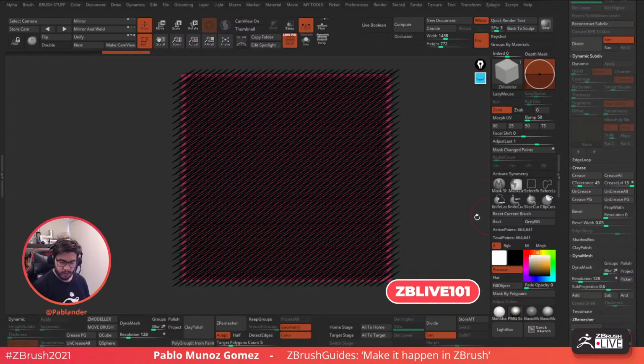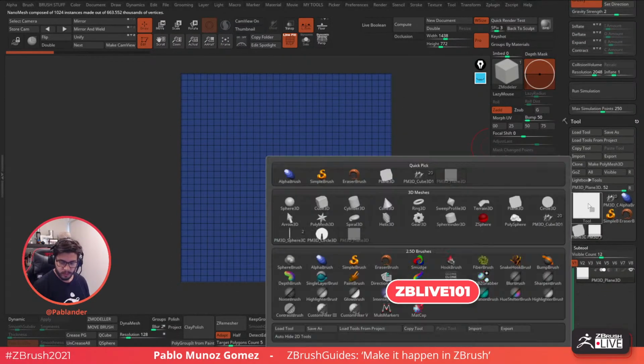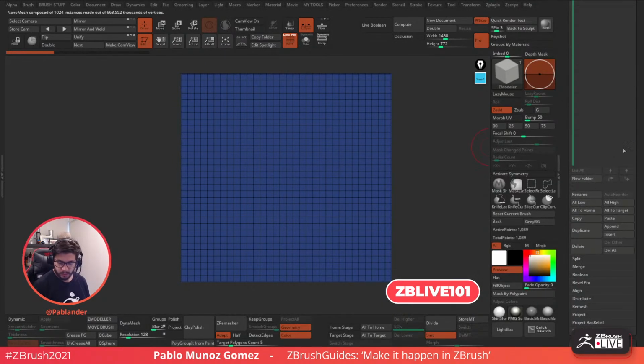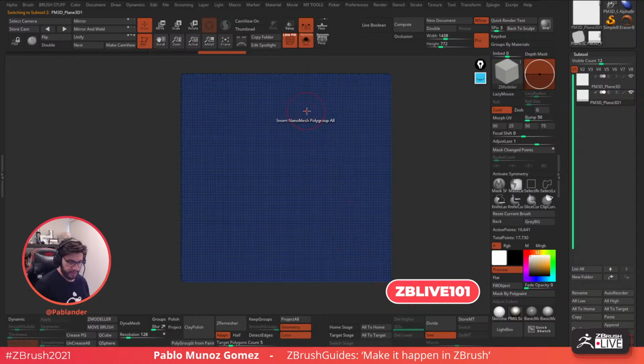Oh no, that's going to be too high. All right, let's just duplicate that. And I want to cut it up the same way that I've shown you before. So I'm going to create a leaf shape.